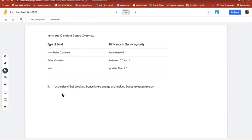Okay, so I'm going to break a bond first. One of the first reactions we're going to learn soon is called the radical halogenation of alkanes. Long name, radical halogenation of an alkane. The first step in the mechanism involves bromine breaking apart into radicals. You'll notice I'm using these half arrows or fishhook arrows because only one electron is going one way and one the other. So when a bromine breaks apart like this, it makes two bromine radicals. They have an unpaired electron like that. So we broke the bromine bond in this reaction.